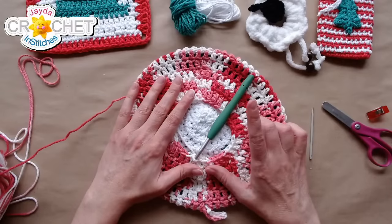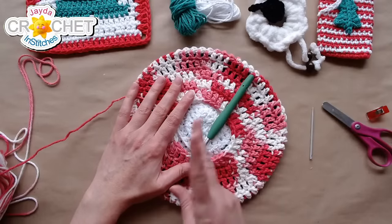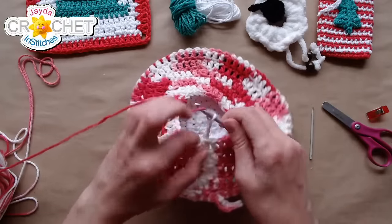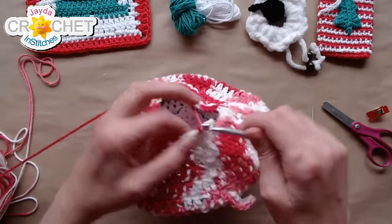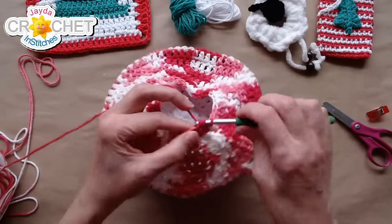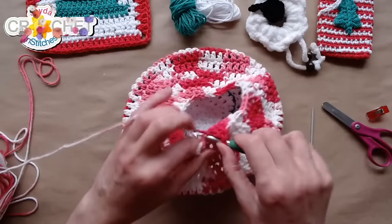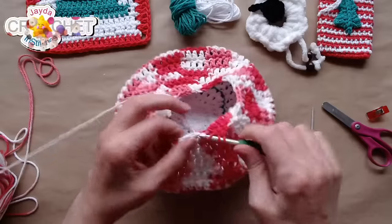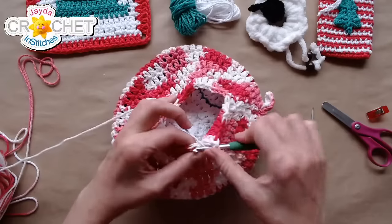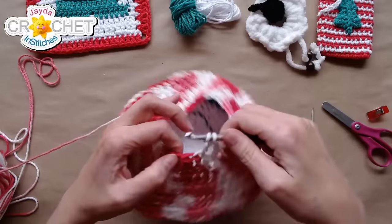Moving on to row 15, where we work double crochet two stitches together, double crochet into each of the next two stitches, and then we'll be down to 24. So start with chain three. Double crochet the first two stitches of the row together. Double crochet into each of the next two stitches, and repeat. Double crochet two stitches together, double crochet into the next two stitches, and repeat.